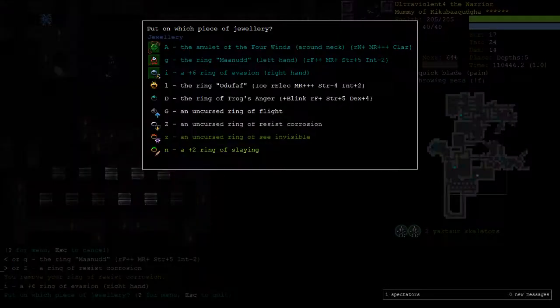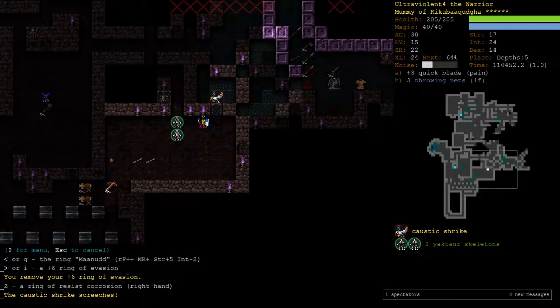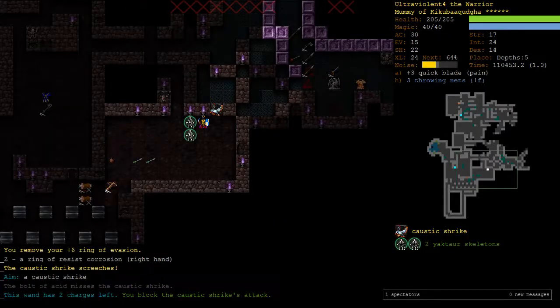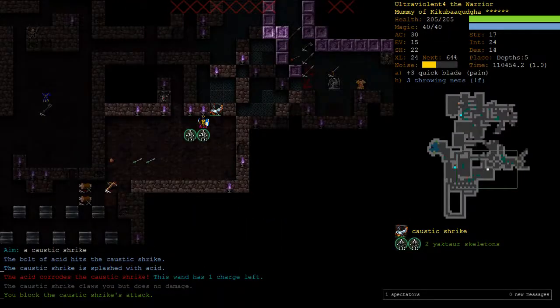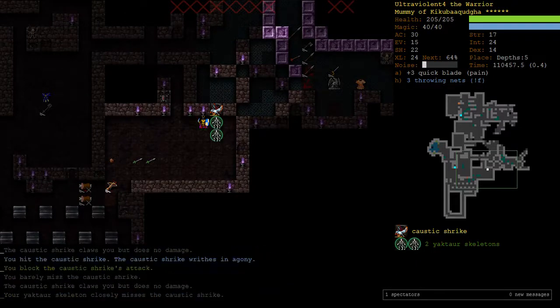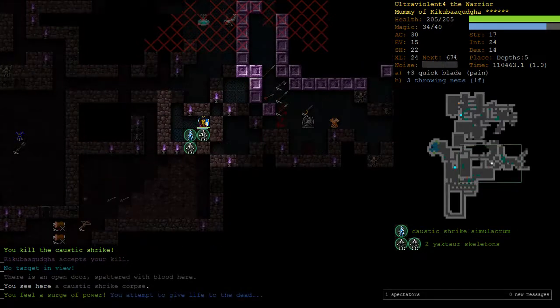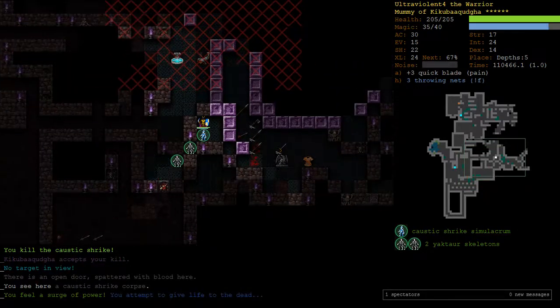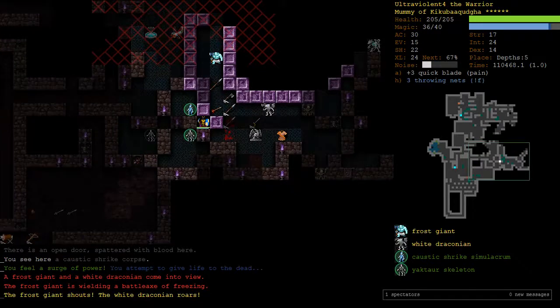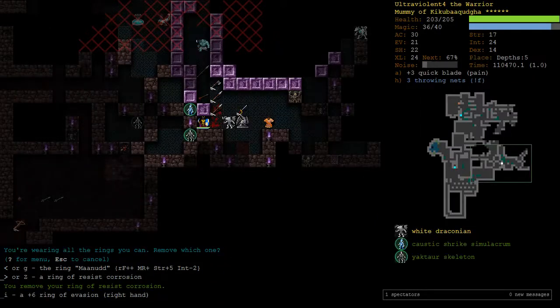Probably should just keep that on because we know we're about to see at least one more caustic strike. There it is. So acid again. That one missed. That one got him. Okay. We got a couple of skeletons. Yeah, good. Oh, we only got one. I was going to say, if we get caustic strike simulacra, that would be insane. Let's put our +6 evasion back on though.